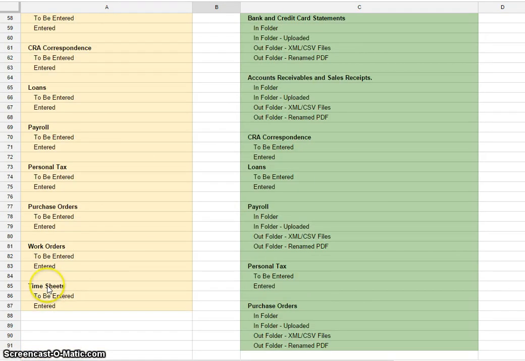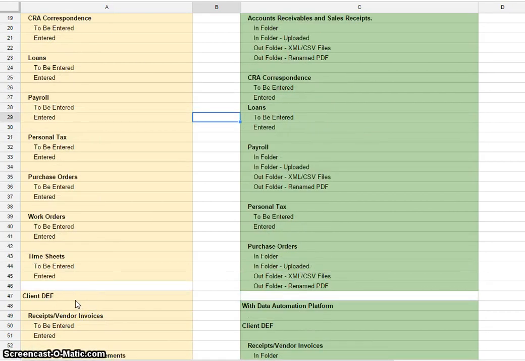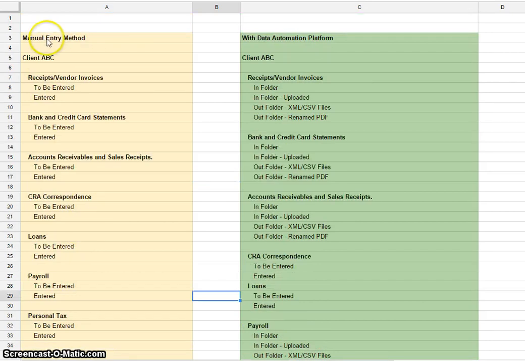You're simply replicating this for each one of your clients. It's probably quite a bit of work to set up, but it allows you to be highly organized, and it allows you to back up the data with whatever backup solution you're using to pull the data from those particular folders. And that's if you're using the manual entry method. So that's simply opening up the PDFs in this particular folder, entering them into the accounting solution, digitally stamping the PDF that has been entered, and moving it into the entered folder.